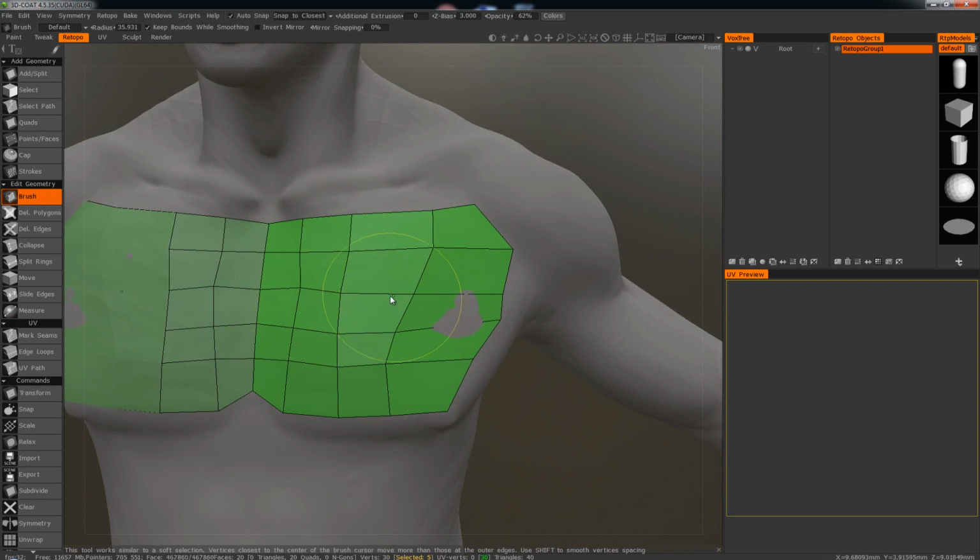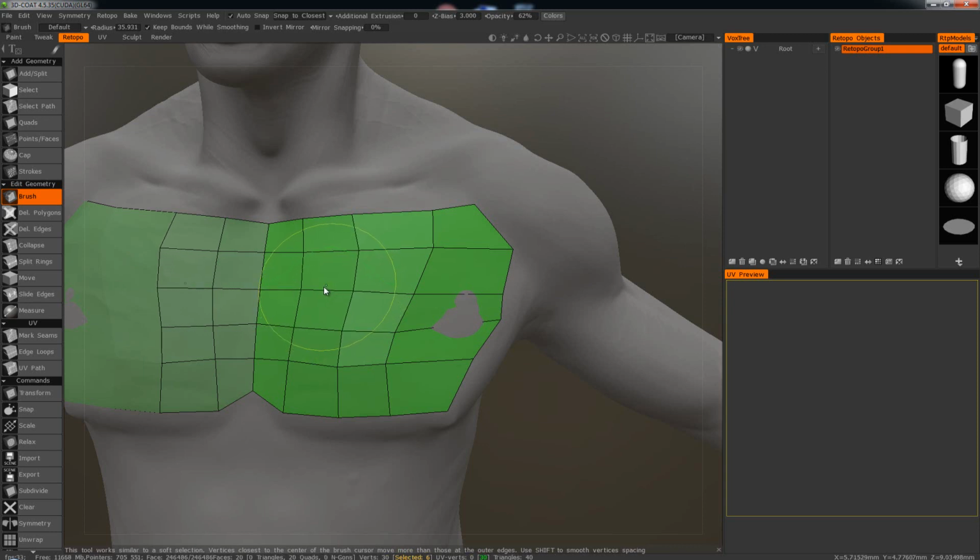Now here's the thing. If I want to relax all of this, I need to hold down the shift button. And as soon as I click on the shift, you're going to see this green line going across our area of influence. And that is how much the feather option is going to work here. So while I'm holding down the shift, we're basically getting something similar to the smoothing in ZBrush. So if you've ever used ZBrush, this is basically like smoothing.